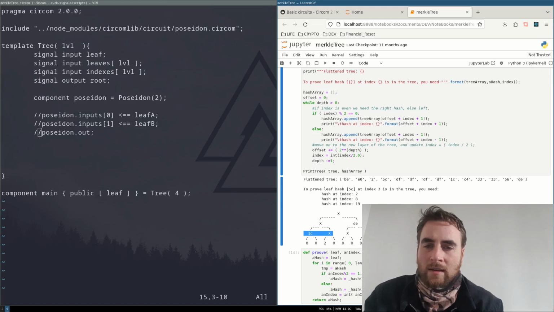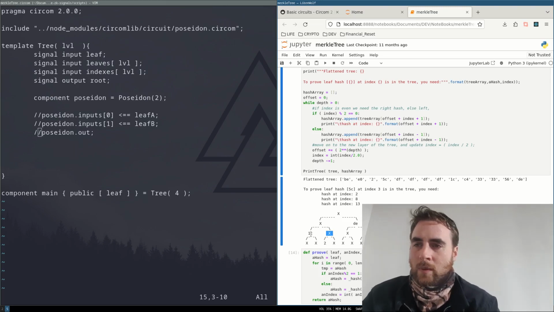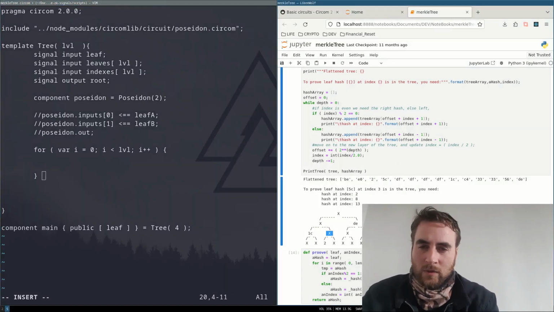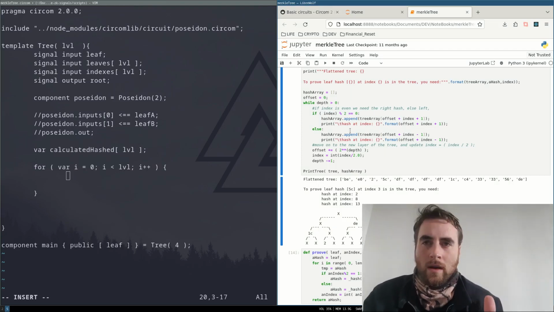For each layer of the tree, we have to calculate the hash on the next layer. So we will need a for loop, and we will need a structure to store the calculated hashes. One other consideration is the ordering of the hashes.